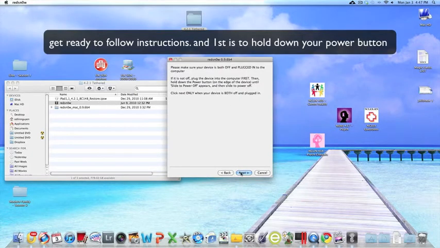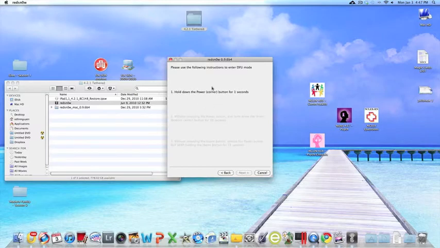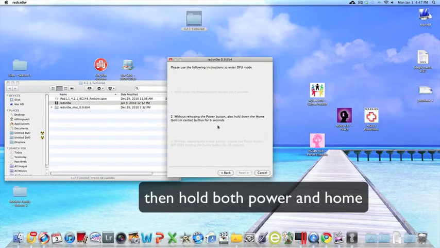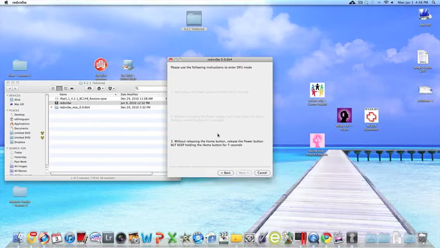Now you're trying to put your iPad or iPhone into DFU mode, and that's how you're able to jailbreak it. So right now you want to hold the power button for 2 seconds, and then your home button together. And then when it's over, you want to let go of your power button and just hold your home button. And if you do this right, around this time right now, it will load a screen on your iPhone or iPad, and you'll see a little pineapple instead of your Apple logo. And just let the jailbreak do the rest of the work.